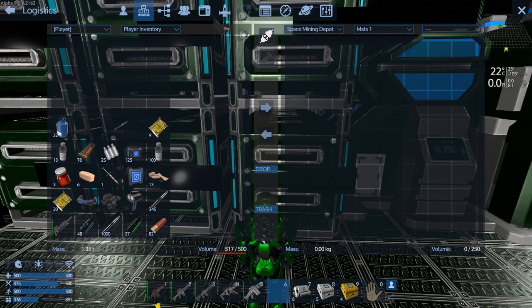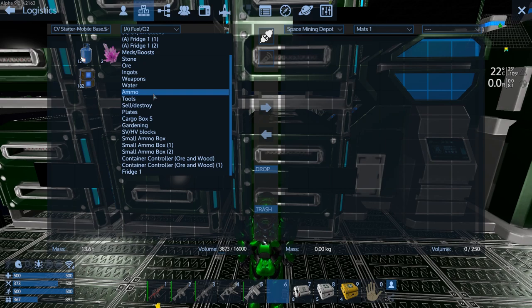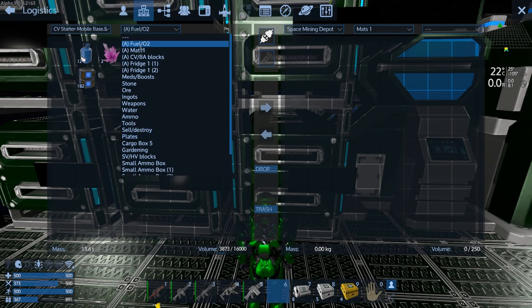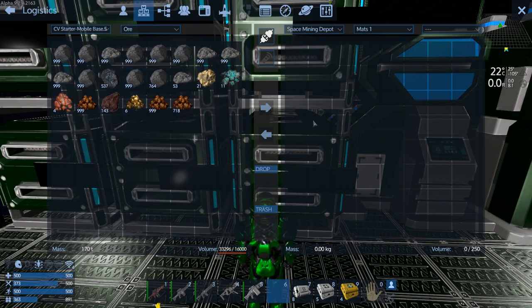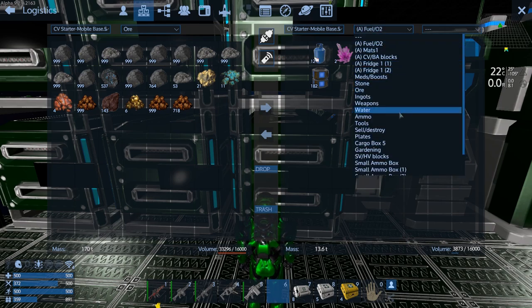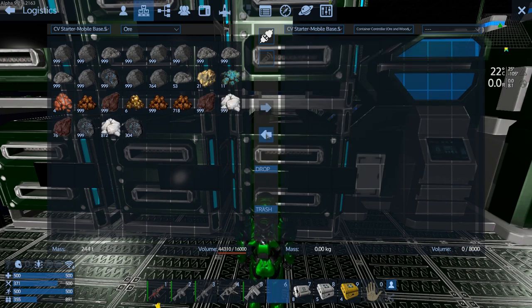So mats one, we don't need to connect to it. It just doesn't matter. What we need to do is grab a whole bunch of stuff from the starter CV base, from its mats. I just saw it. I just literally looked at it. Oh, right. It's changed. It's up here now. You know what? How much ore do we got? We got a ton. And I didn't move everything over. I haven't finished moving everything over, did I? See that? Wow. Okay, so let's move that over.